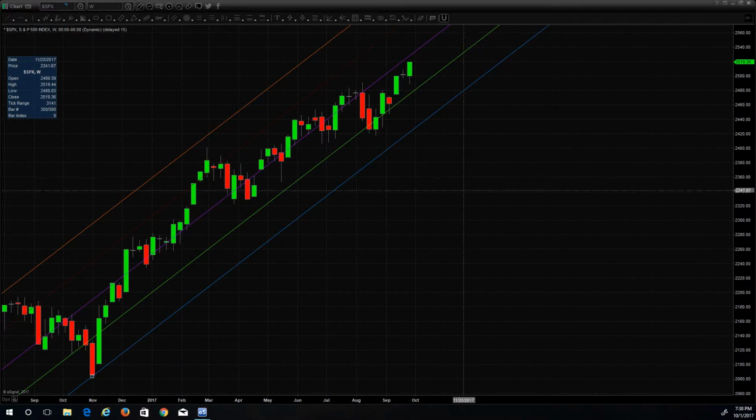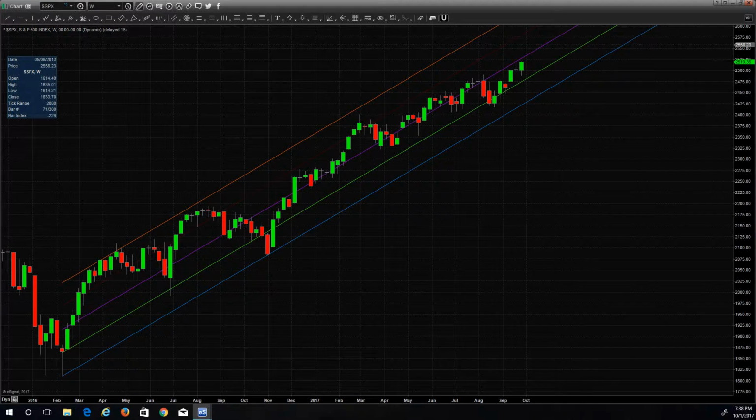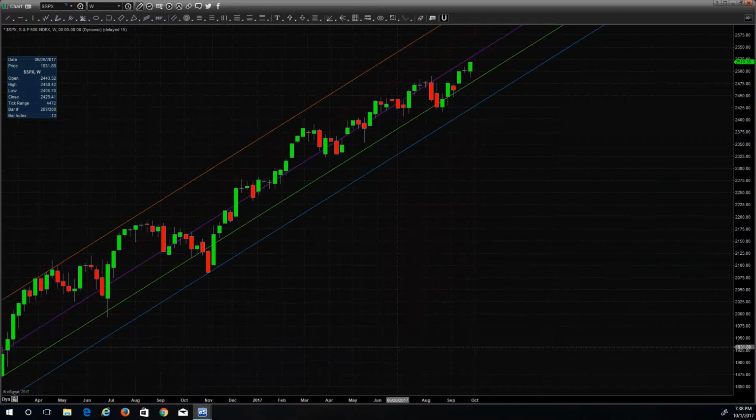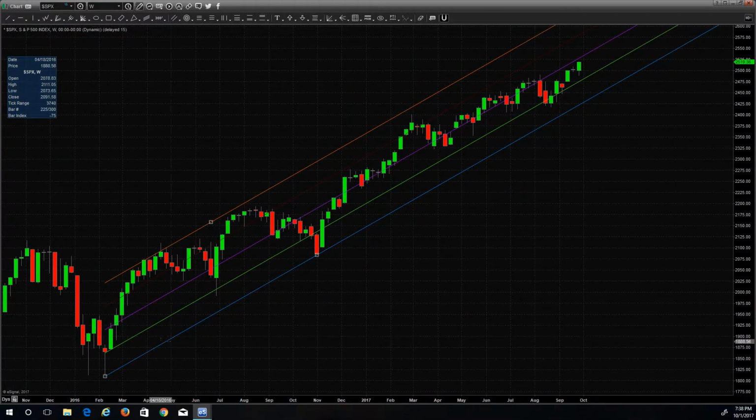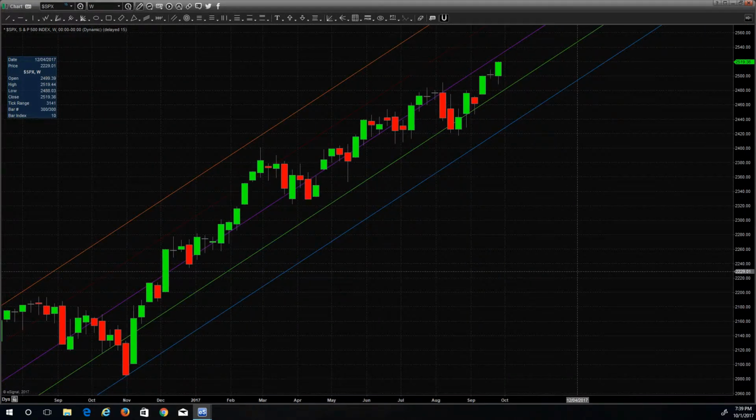Okay, the first thing I saw was this regression channel that I put up, as you guys know, from the weeks before. It's from this point and this point. I mentioned these points so you guys could also place them on your chart and see how they come out on your chart. They should be the same exact thing, but for you guys to get a good idea of what points I use, I like to bring it up and point it out.